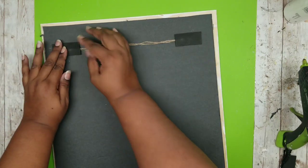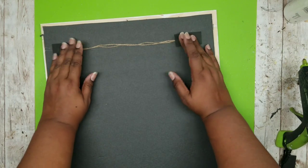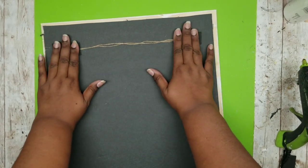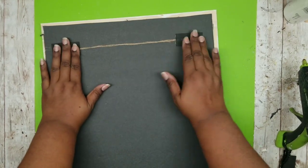And then I'm going to cover those ends up with some black cardstock or black foam sheet, whatever you have. You could use felt. You just want to make sure that you cover those ends for reinforcement and to make it look clean and professional. So once that's hot glued into place, you have a nice sturdy hang string that you can hang your piece up with.